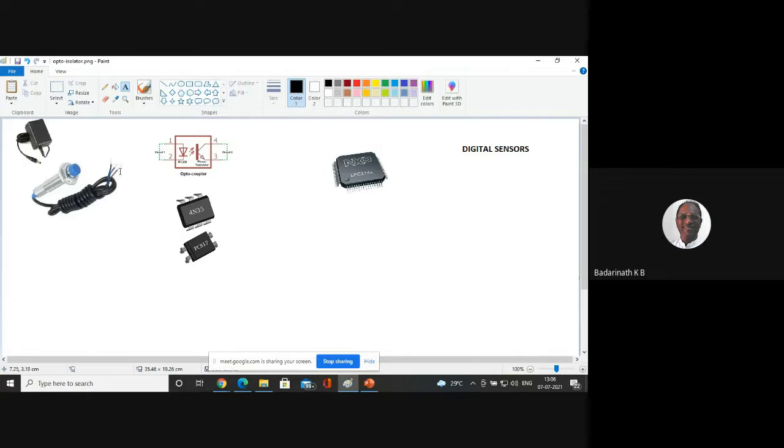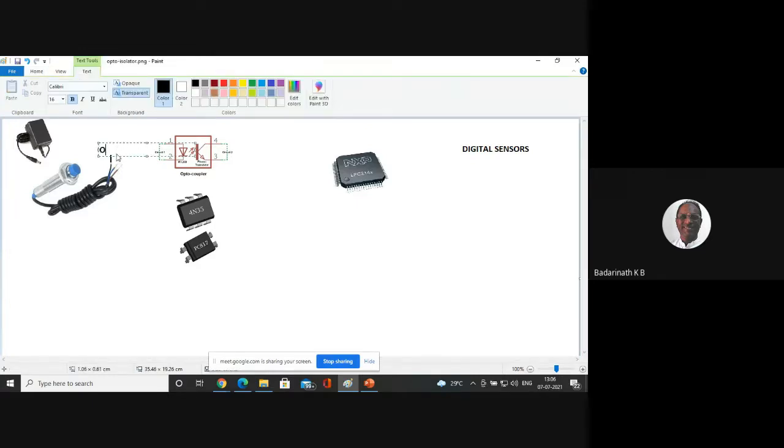You can look at the 3 wires here. These 3 wires will provide the interface which can be used to interface to the microcontroller. Now we'll start learning about how we can do it. What are these 3 wires? One wire is an output from this sensor, let's say block 1. It gives a certain voltage, called the output voltage.